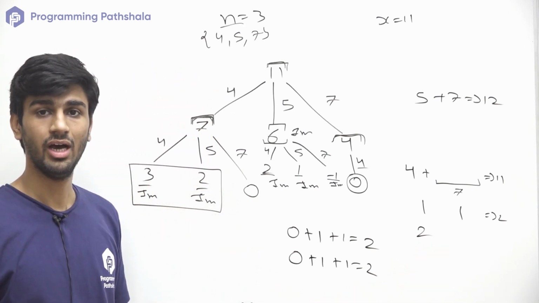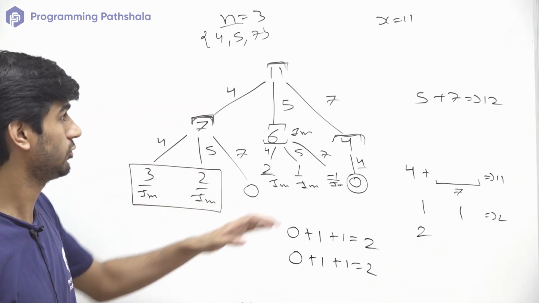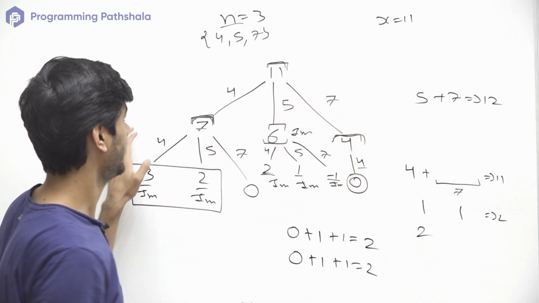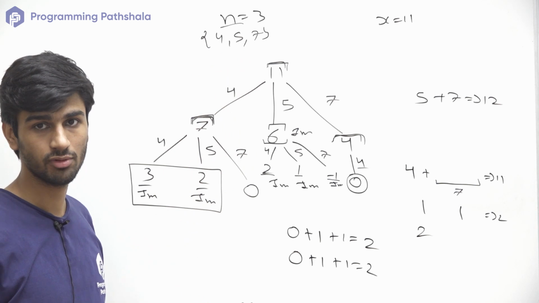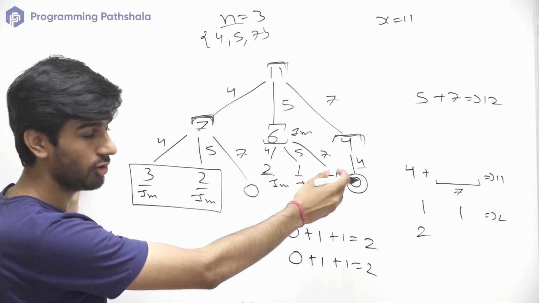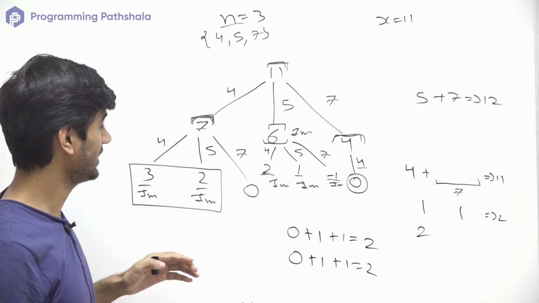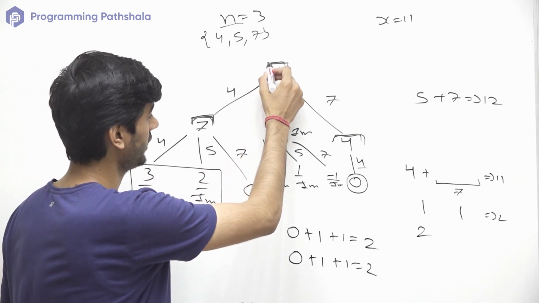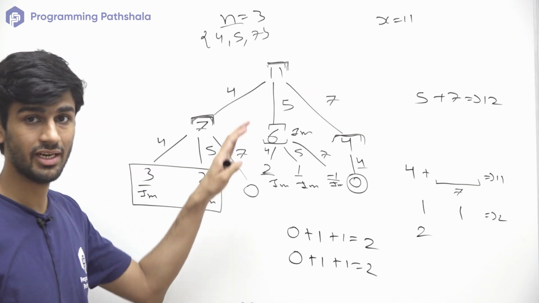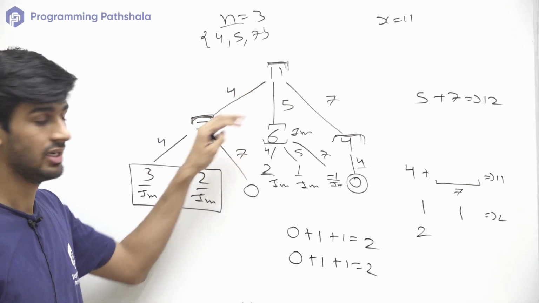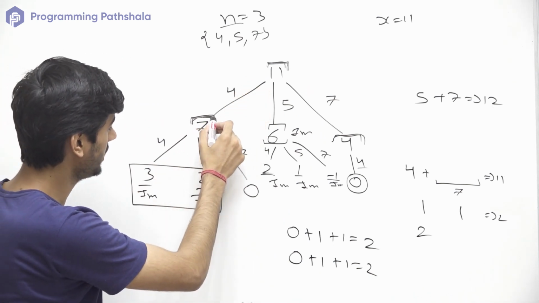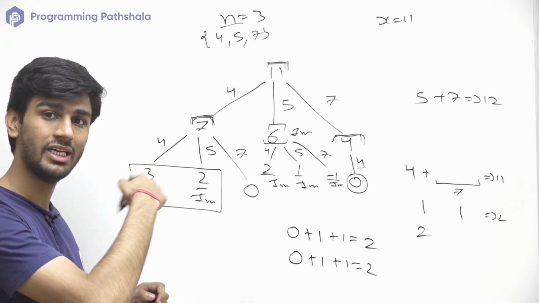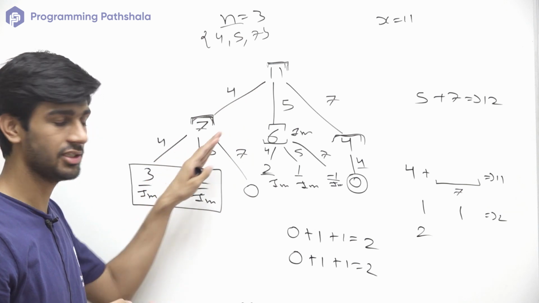Okay. Now we can observe a few things. Like to produce a sum of x, we will be having n number of options, right? Because we will be having n values of coins. And while exploring all these options, we can say the problem statement will remain the same. For example, here we wanted to find out the minimum number of coins that are required to get a sum of 11. And here we wanted to find out the minimum number of coins that are required to get a sum of 7. So the problem statement is the same, only the size is reducing, right?